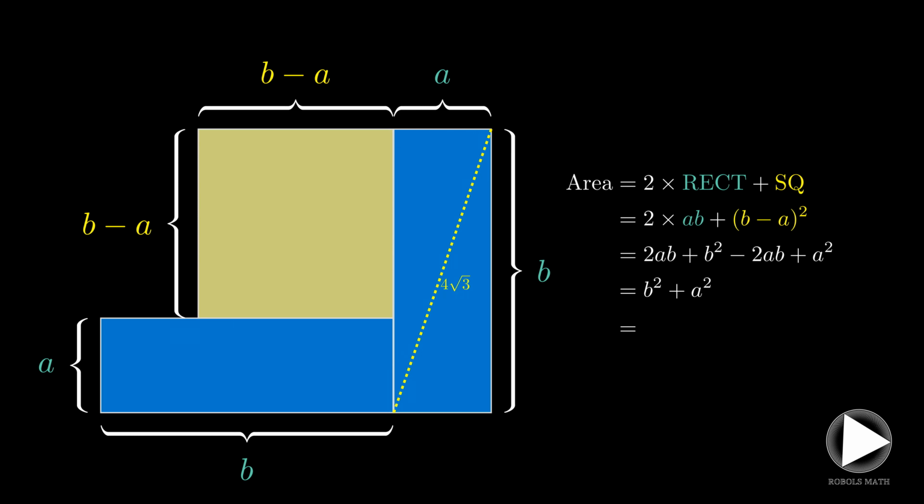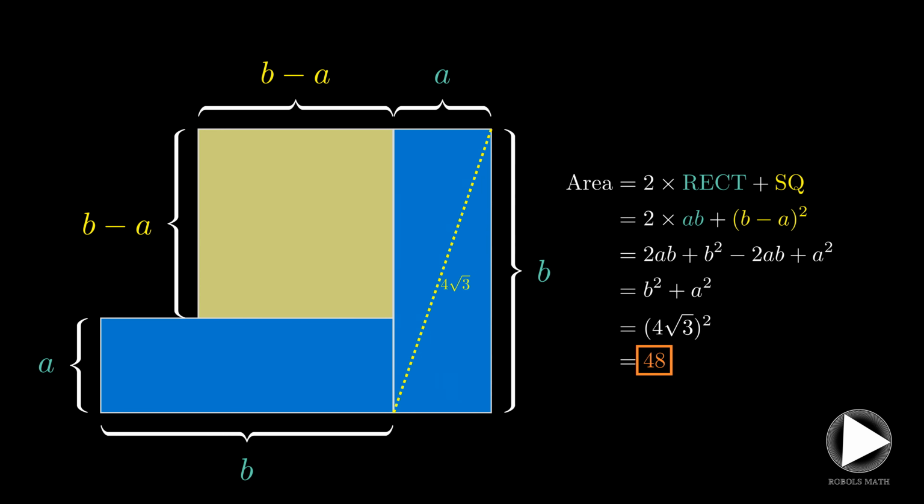But hey, we know that the Pythagorean theorem says that A squared plus B squared is equal to the square of the rectangle's diagonal. Knowing the length of the diagonal as 4√3, it immediately follows that A squared plus B squared equals (4√3) squared. Simplify that to get 48. Therefore, the total area is 48, and that's our final answer.